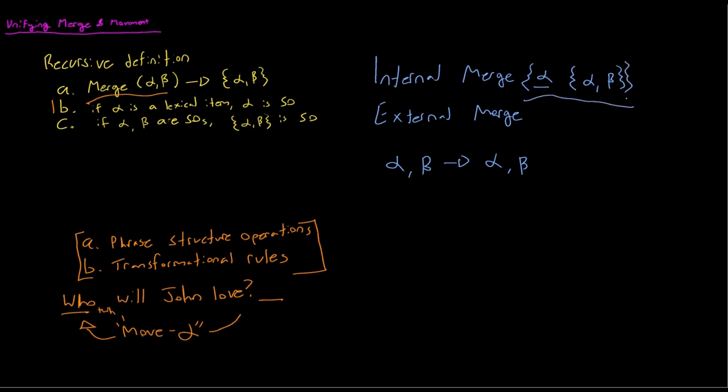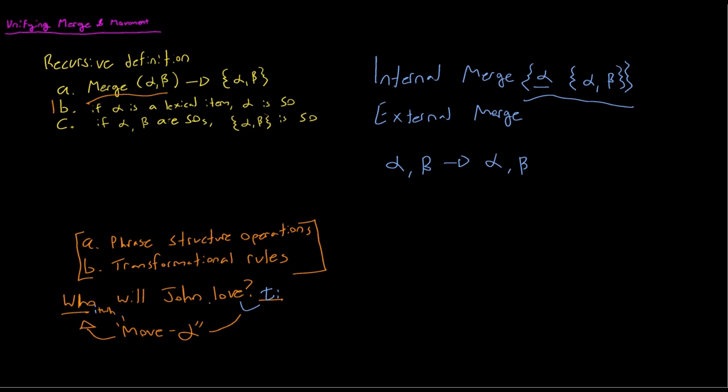You take some item that's already been formed by a previous application of merge, and then you merge it again with the structure in order to form an even larger structure with this copy. And so in the case at hand, internal merge accounts for WH movement. And what that looks like is essentially, instead of having this gap, and recall we called this a trace, and we indexed it so that it was co-indexed here, and the trace could then receive the theta role from love, and who could at least check this plus WH feature on C.